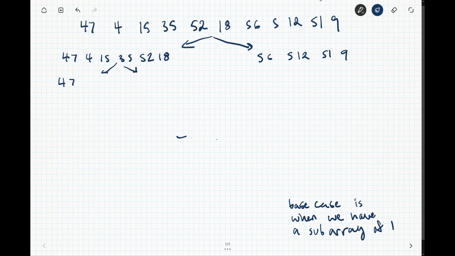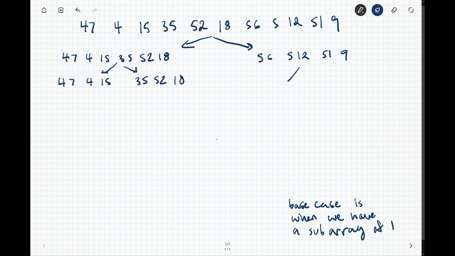So we're going to get 47, 4, 15, 35, 52, 18. And erase that. Do we have a subarray of size 1 yet? Nope. So we have to split. Let's go over here.